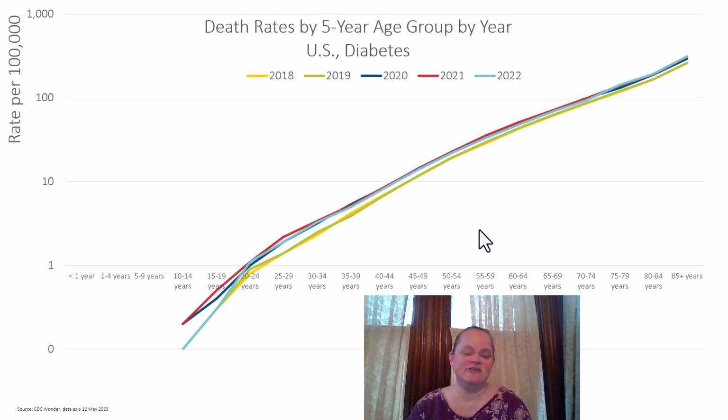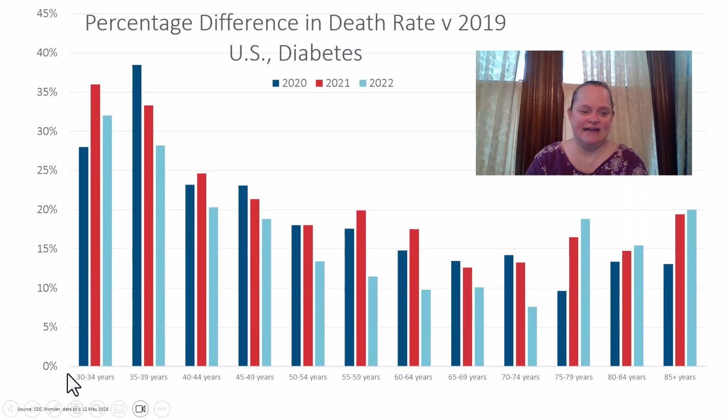This one is interesting, and you can see it with your eyes on this graph. But again, now take a look at what the vertical scale is, going from 0 to 1,000. This is diabetes. And you can see 2018, 2019, and a noticeable gap between that and the pandemic years. Even at older ages, you can see it with your eyes. There is a visible gap. And especially down here. So for this one, I started it at age 30 to 34, and there were some large percentage increases for death rates for diabetes on all the ages.